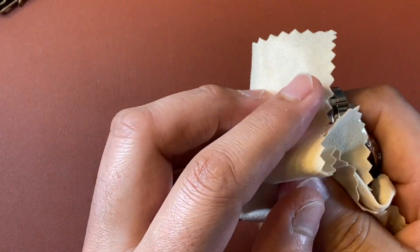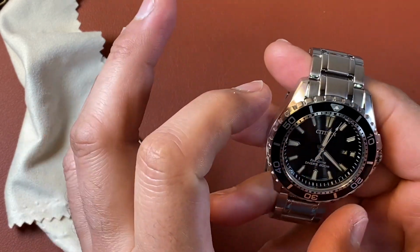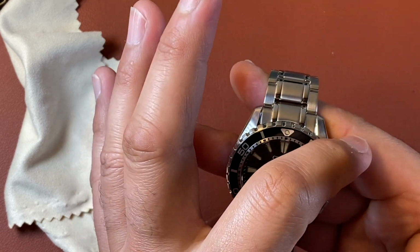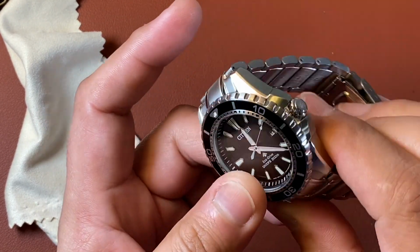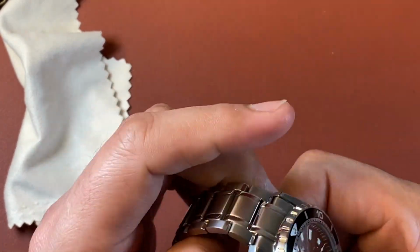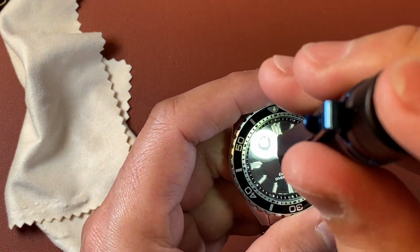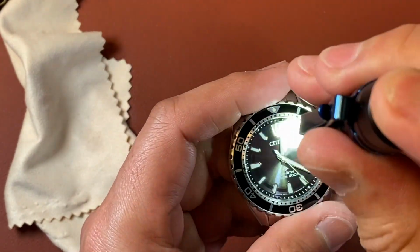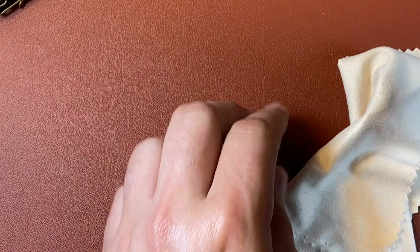Good looking watch. 45 millimeters in diameter from the case, from here to here, not including the crown guards. That crown is recessed really nice in there. Just overall a great watch, guys. Anyway, you do have some real nice lume. Let's check that out right quick. Let me cut the lights, guys.